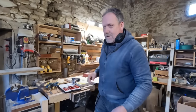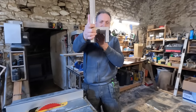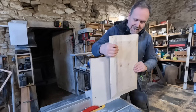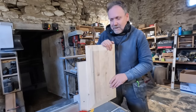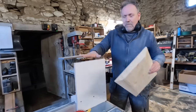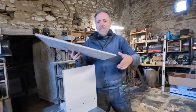Well, what you have to do is make yourself a little bit of wood that looks like an H, and that fits over the top of your fence and allows you to clamp your piece of wood upright. Angle your blade at this. I've got 15 degrees on my angled blade. And then you clamp that, and as I've discovered, you clamp it very hard to your upright, and then your hands are fully away from the blade, nowhere near the blade, and you can safely get that chamfered edge on your panel.